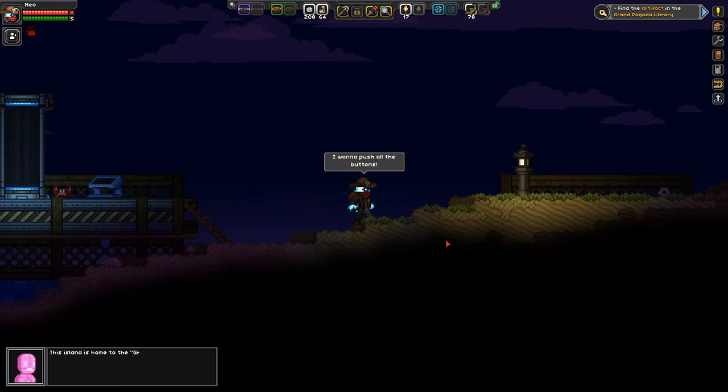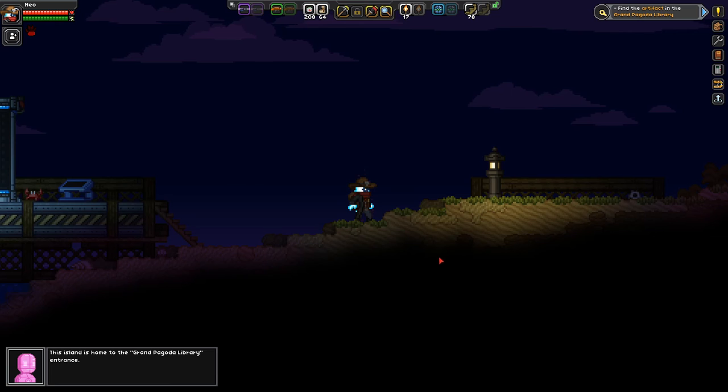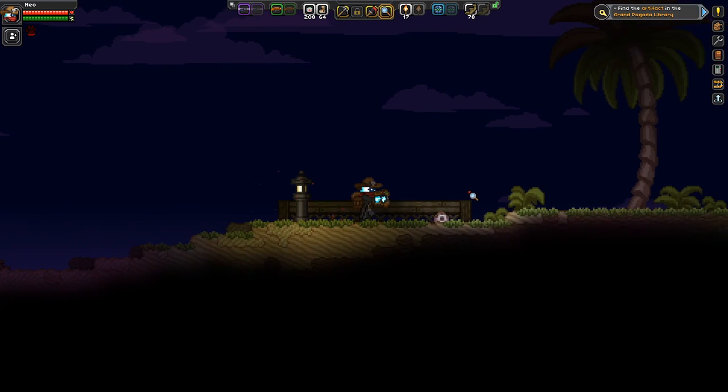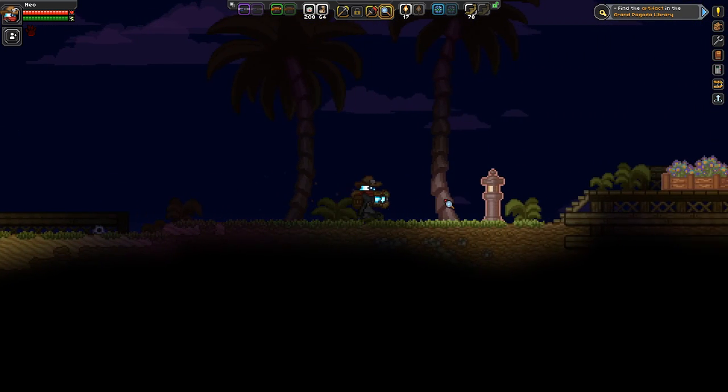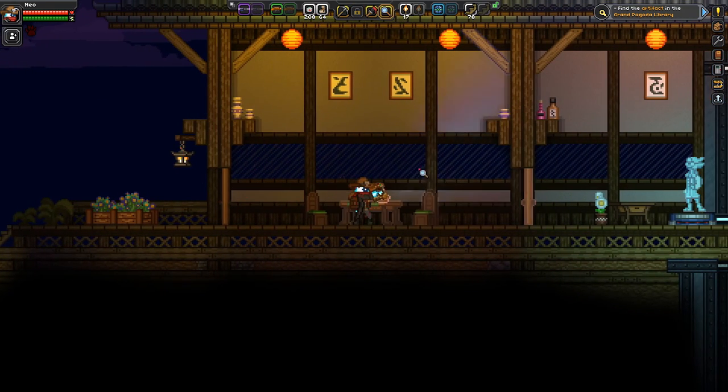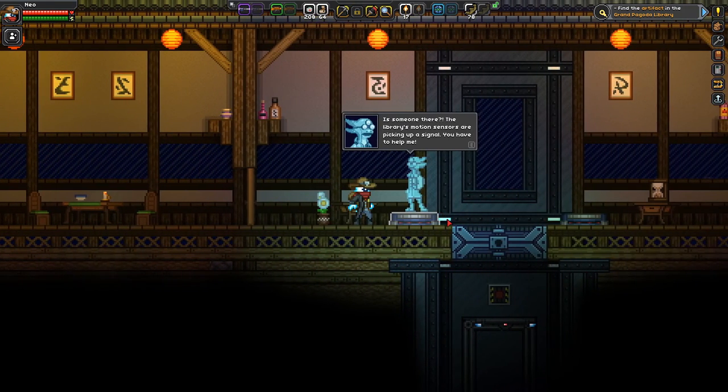But, like with the missions these days, this island is home to the Grand Pagoda Library entrance. Yes, of course. But like I was saying, with most missions these days, I'm not going to try to go for all the secrets. We're just going to go straight through, get to the end, reveal some secrets if possible. So here we are. Pretty interesting stuff. Here's Koichi.